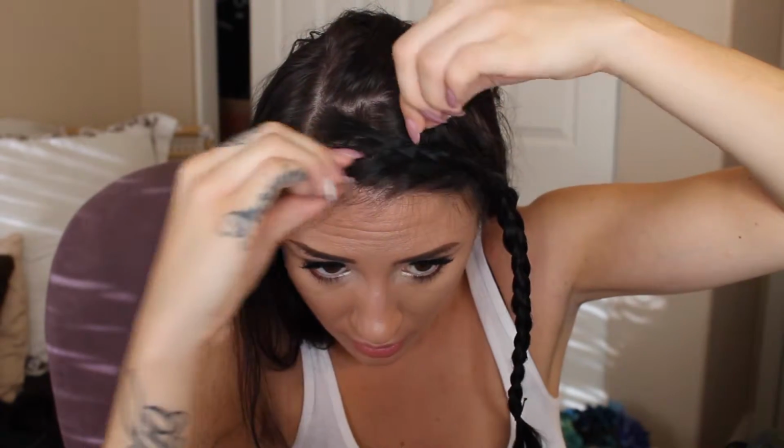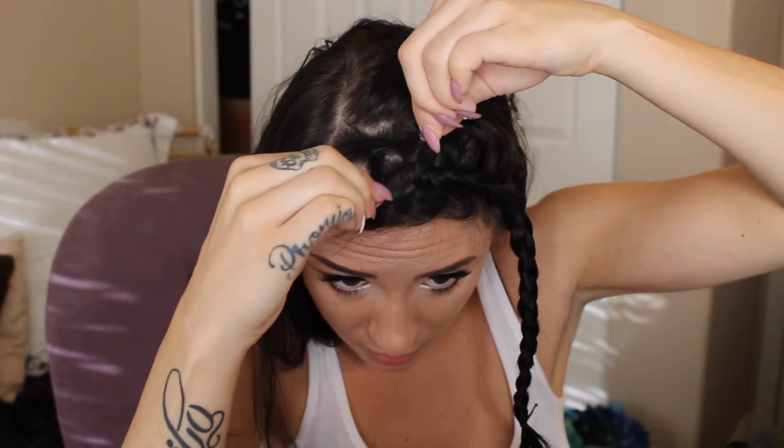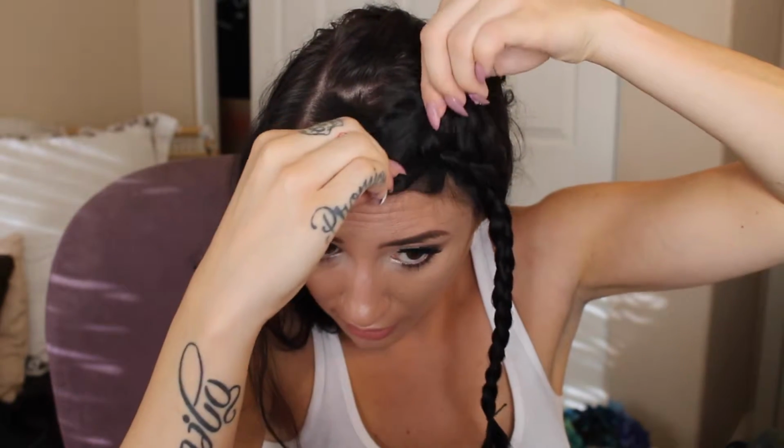And I'm going to start pulling these out. Just take your braid on top and start pulling at it gently, carefully. If you want to make it bigger, I like mine bigger. Brush this out.